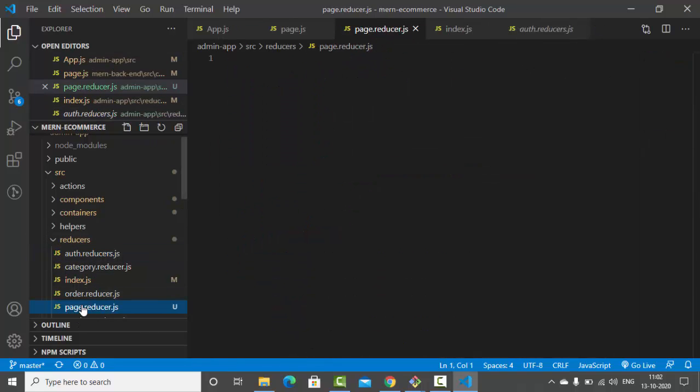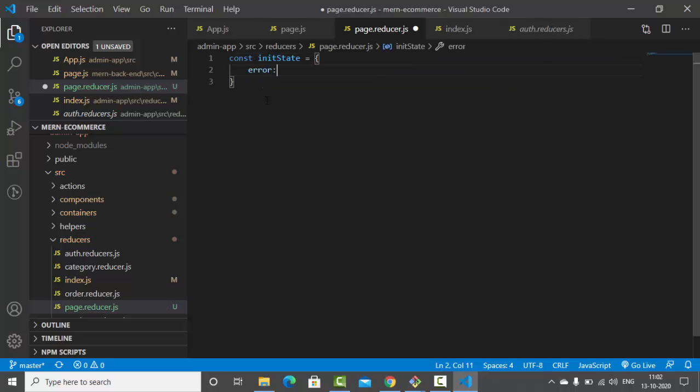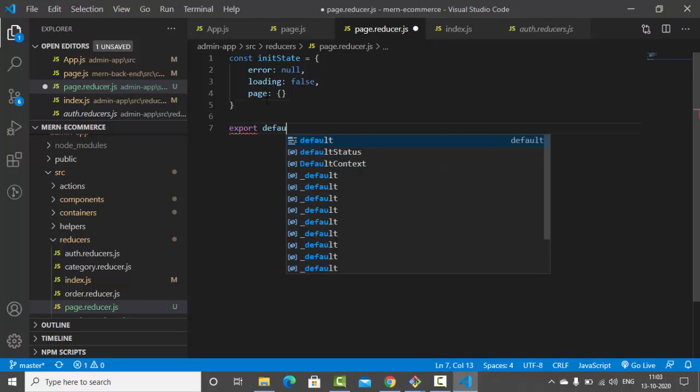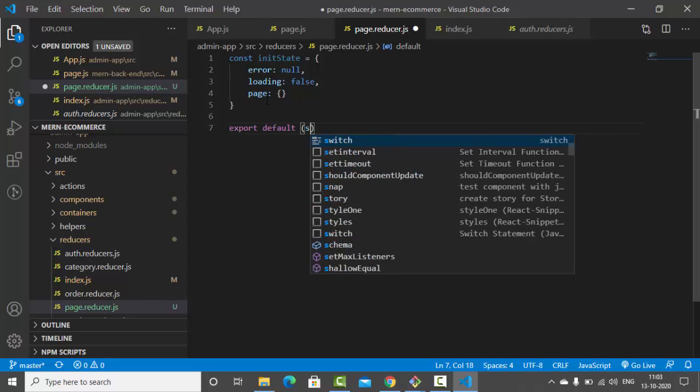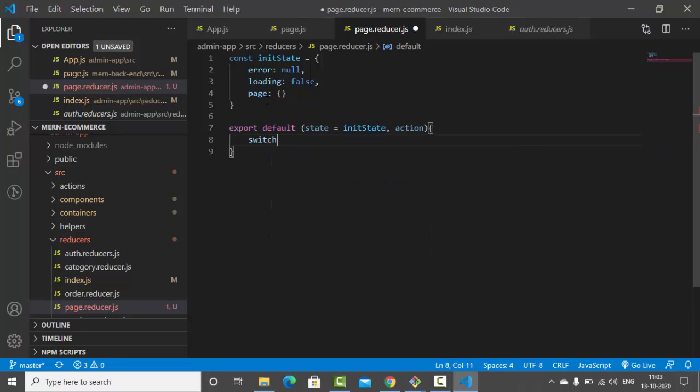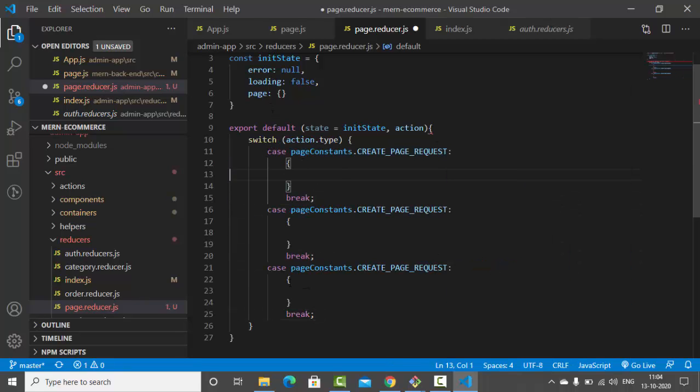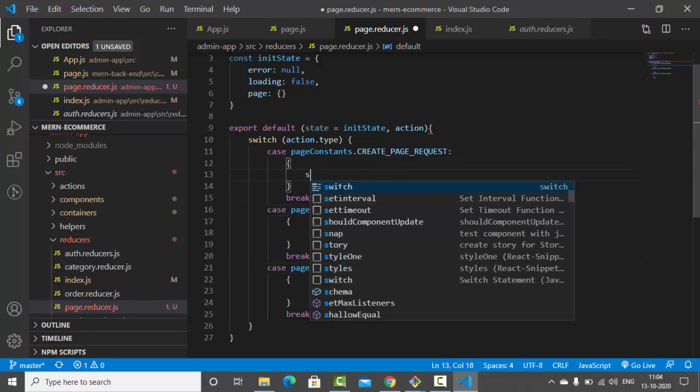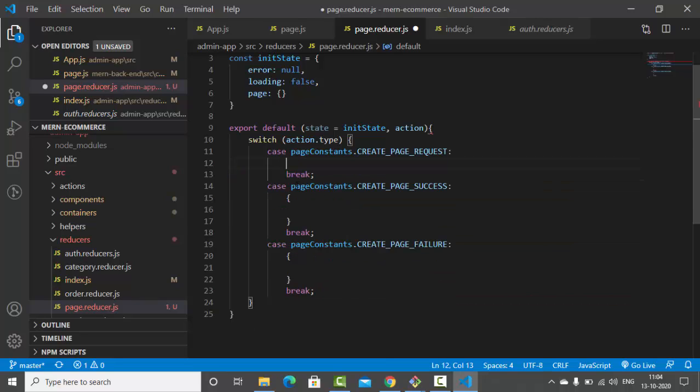Now let's go to the page reducer. Okay, so here const init. Let's remove this, it is unnecessary.